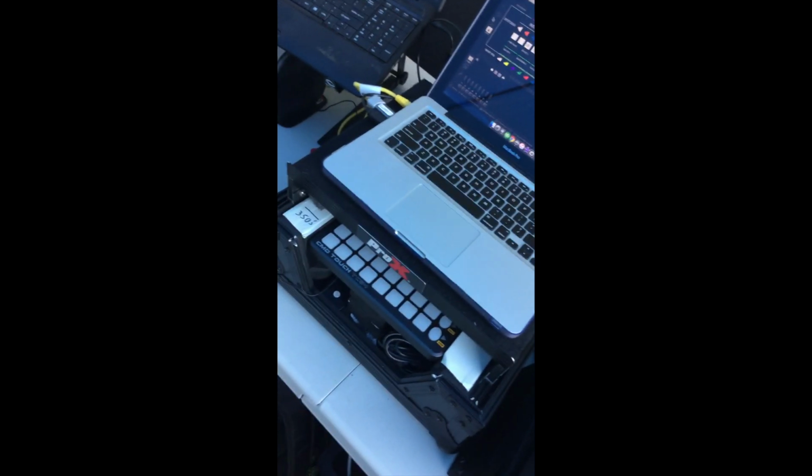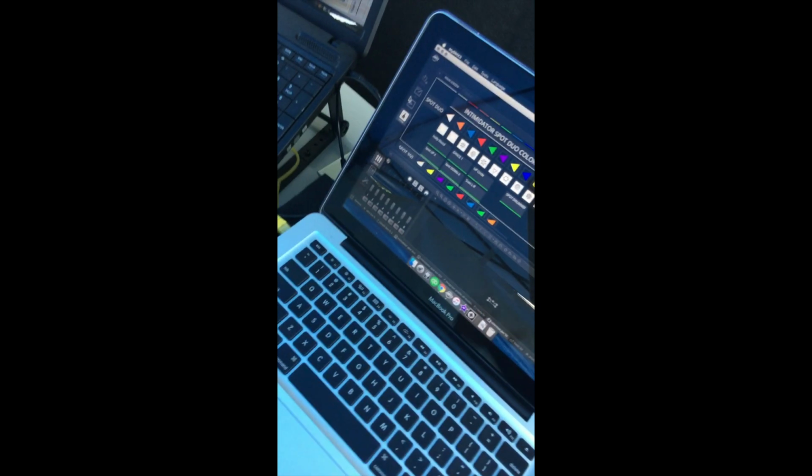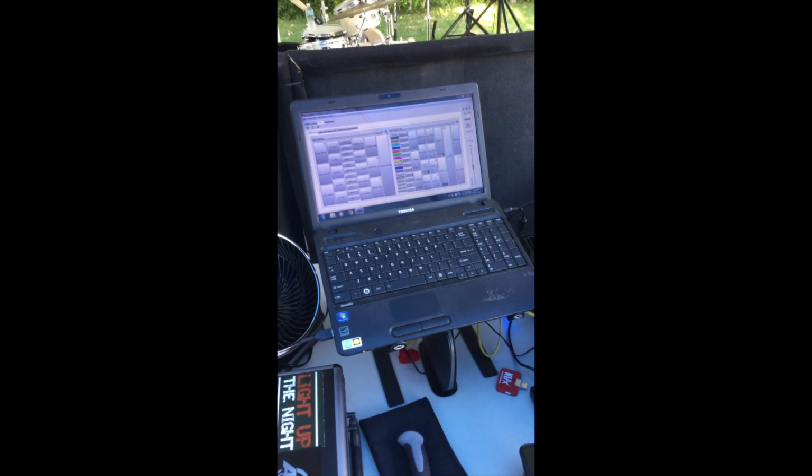Then over here, I've got my light rig, which I'm currently programming some stuff in MyDMX3. That's controlling all the pars, the washes, and the InnoSpot Duos, which I'll show you in a second. The 350s up there on the truss is being controlled by the Show Express computer. I just haven't had a chance to reprogram everything yet.